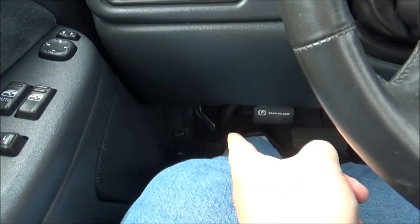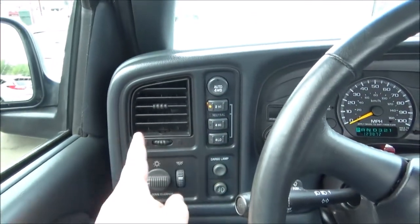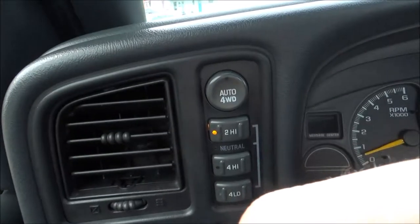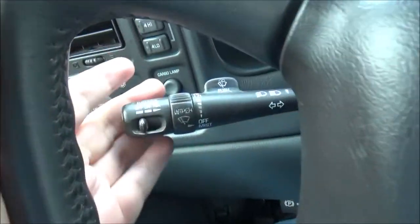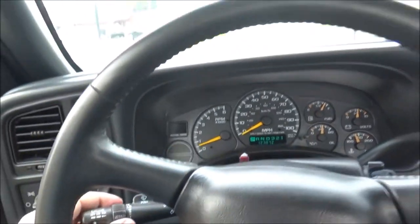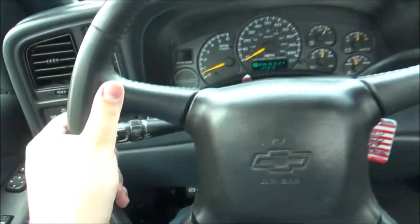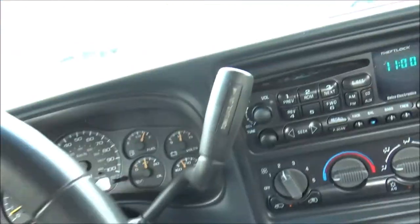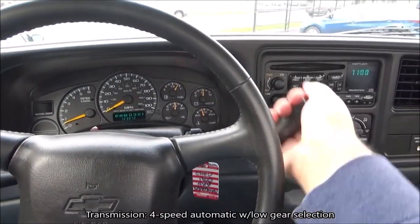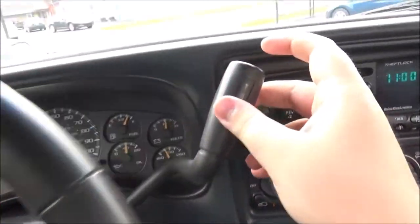The parking brake is foot-operated. You've got your headlight switch, fog lights, cargo light, air vent for the driver, and your electronic four-wheel drive controls. Right here is your high beam, turn signal, wiper, and cruise control stalk. It does have a column gear shifter, and there's also a tow-haul mode button.